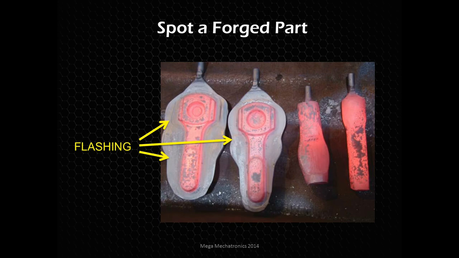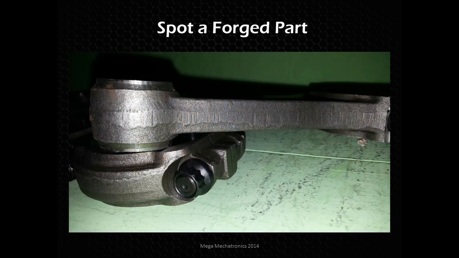So if we look at this finished connecting rod right here, you could see that really wide, very wide. So a cast part is going to have a thin line. It's going to be the thickness of an envelope. Okay, this is much thicker. This is like 1/4 of an inch wide, and you see the grinding marks from putting it through a sander or something. A cast, they're not typically going to clean those up, and it's going to be a very thin line. So that's one way if you're buying a part or something, you can tell right away if that was forged or not.